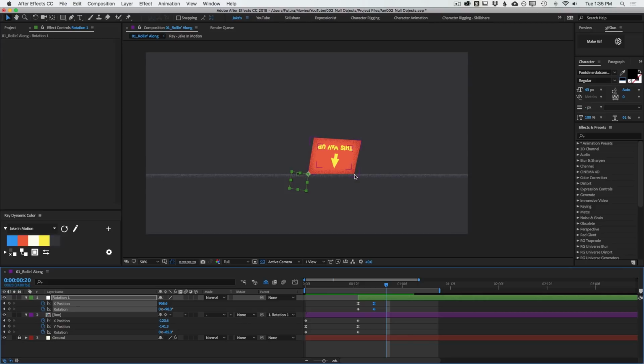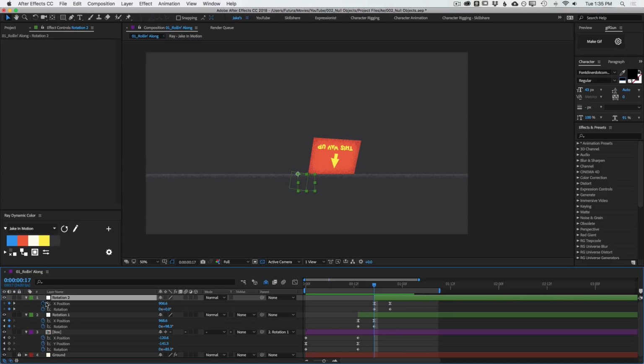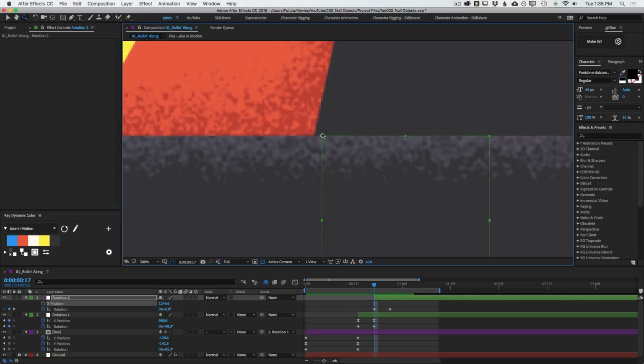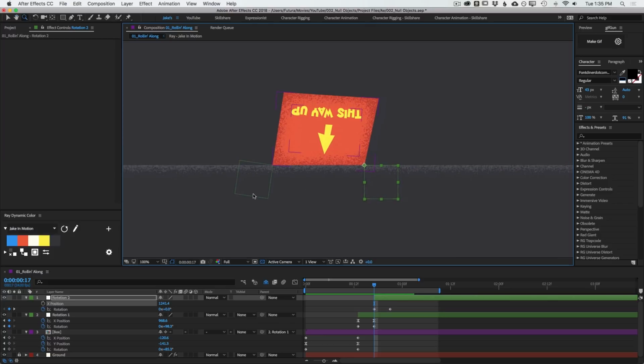I need it to keep rotating from this bottom right corner, but this is the parent. It's on the bottom left corner. How do I fix that? Well, simple. I'm just going to duplicate this null object, line it up right where it needs to start rotating, shift it forward in time. I don't need the position keyframes. I don't want this one to drift, so I'll get rid of those. And then I just realign that anchor point again to the bottom right corner of the box. So right about there. And now all I have to do is parent this null object to this null object.